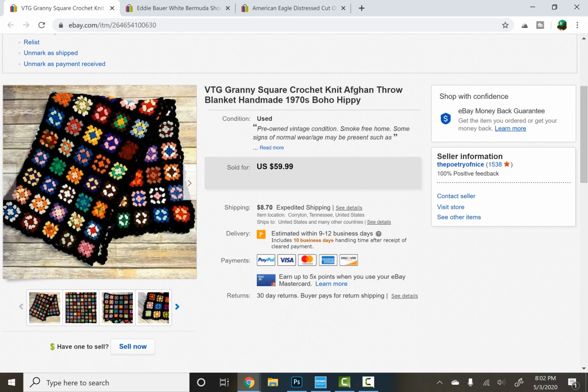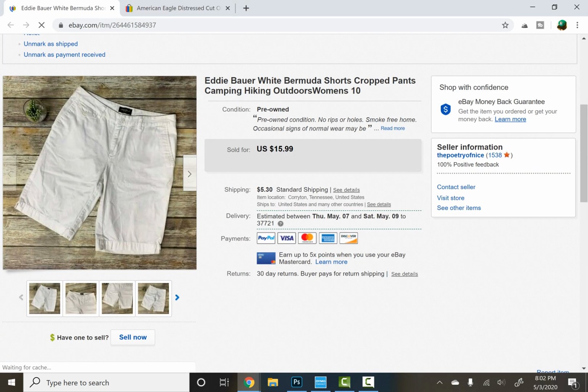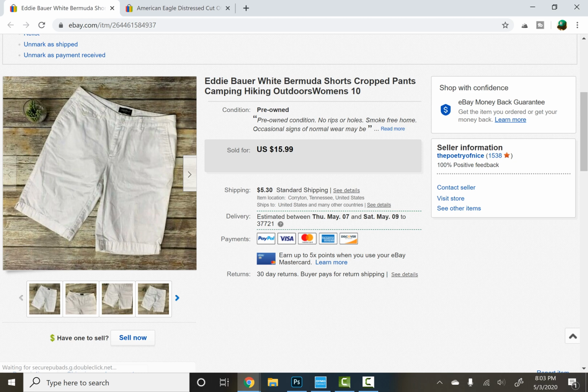Vintage granny square Afghan throw blanket. I've recently got into these and I've had a few good sales. I had one that was almost like a tie-dye rainbow, which obviously is going to do well, and that sold for $70 on Poshmark. And then this one here, I'd heard that people are really getting into the granny square hand knit crocheted blankets, so I grabbed a couple at a rummage sale, very, very cheap, and this one sold for $45 on a best offer, so I was pretty happy with that as well. I would definitely be keeping my eyes peeled, but the bolder the better, and the more specific colorways that you can describe.